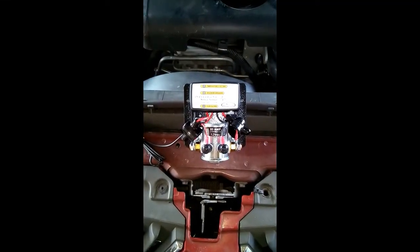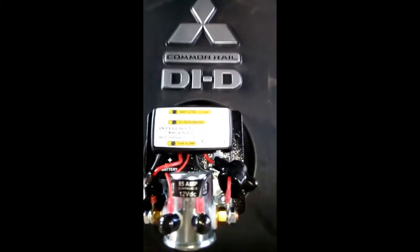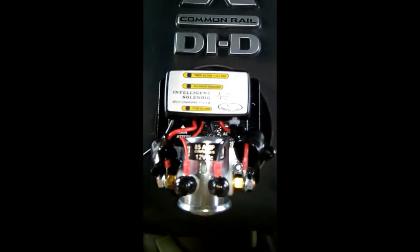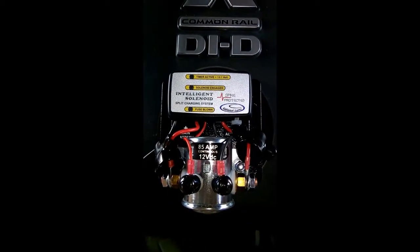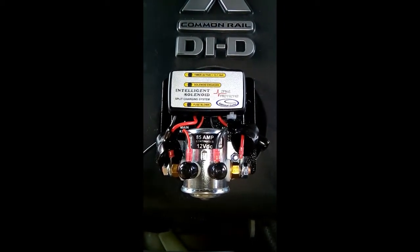Customizing your 4x4 on a budget. So today we will be installing a National Luna 85 amp battery isolating solenoid into my Mitsubishi Triton 2009. So what do we need for the installation?